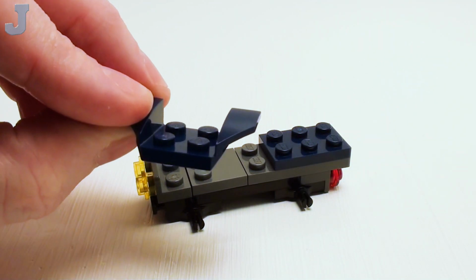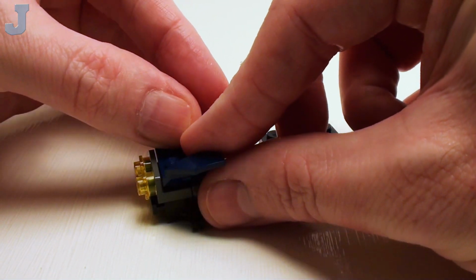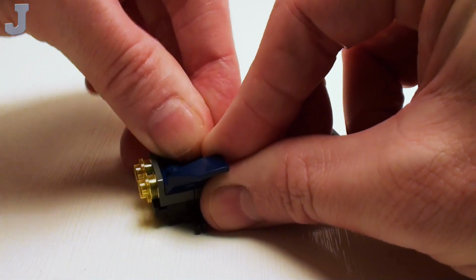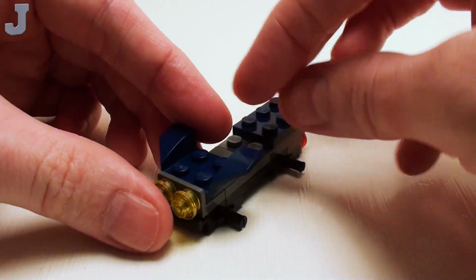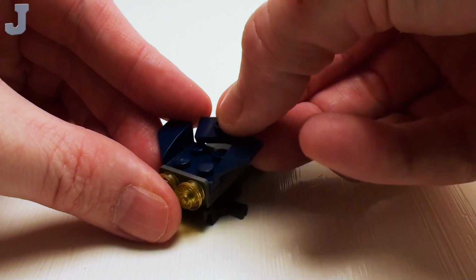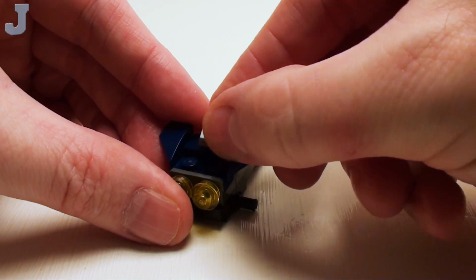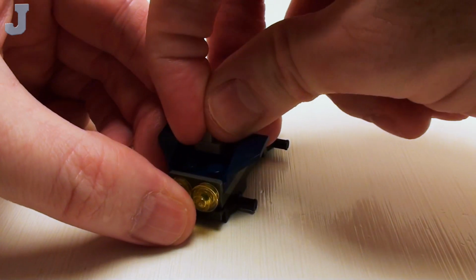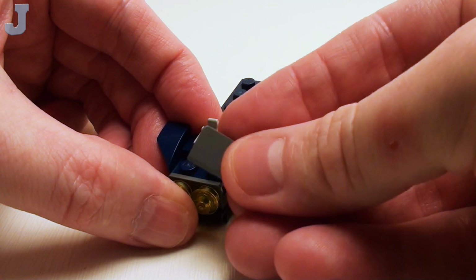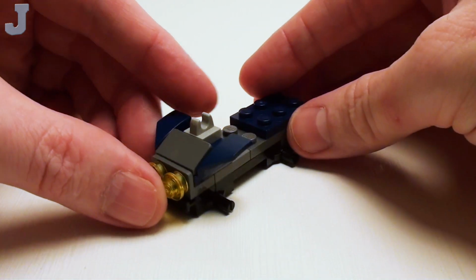Back on the left hand side, a modified 2x2 plate with mud guards. Place that right here next to our headlights. And in this area, a 1x2 jumper plate, a modified 1x1 plate with top holder, and a 1x2 by 2/3 slope. Set that right in there for the front.